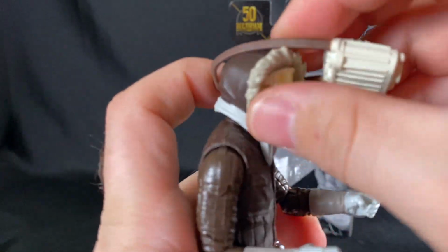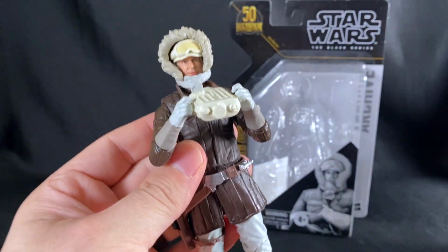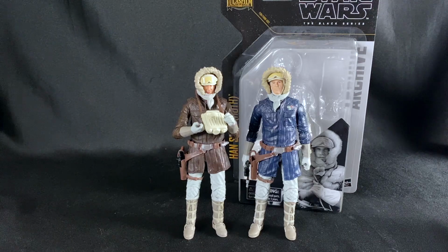It's kind of, I guess you can put it back here like this. There we go. So you can kind of do something like that if you want to. Just kind of looks like a tourist. Yeah, so that's about it for the comparison. I never actually got around to reviewing these either.